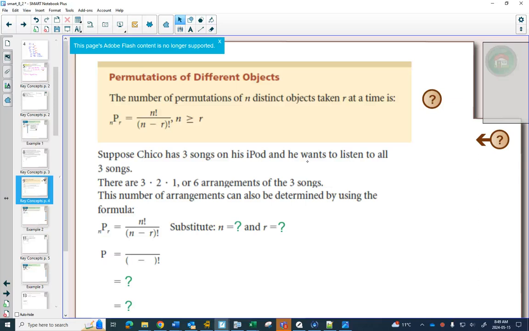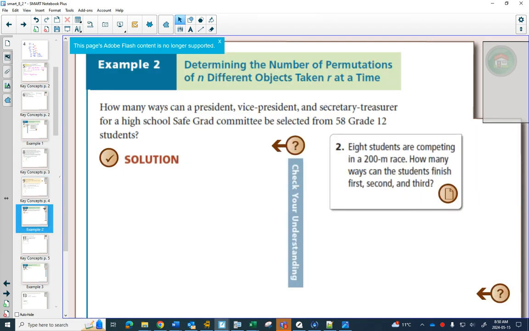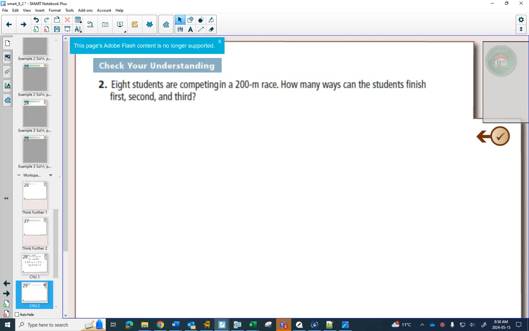This formula we actually quite rarely use because the spaces are so easy to use, but sometimes it's nice to have. It is the permutation for the number of distinct objects taken r at a time. It's nPr, and this is on your formula sheet: n factorial over n minus r factorial. So first we'll use our example to explain what it means to take n distinct objects r at a time.